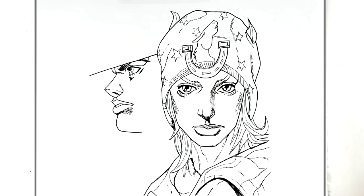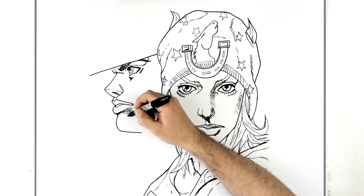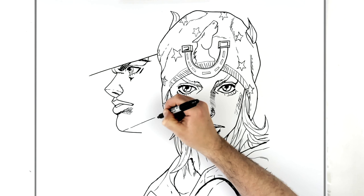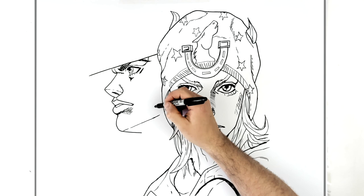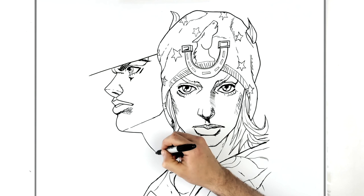Now, so he's looking up, right? So we can see sort of his jaw, right? So a line for his jaw sort of goes this way. Turns up this way. And his neck goes down here. Like so.